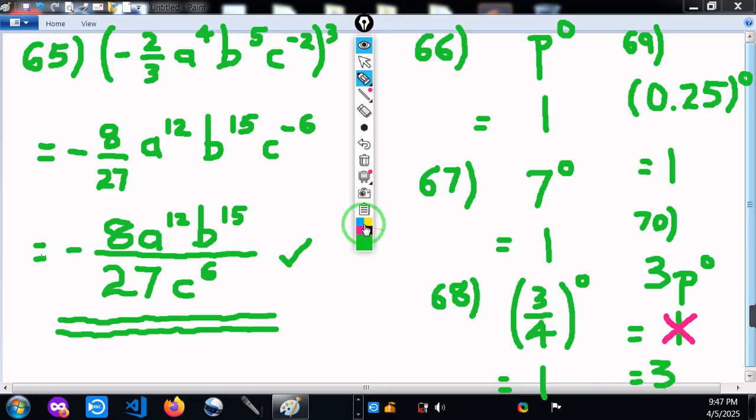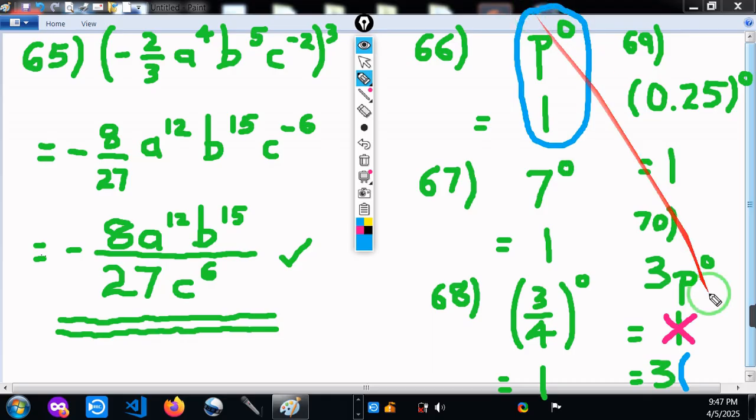If you want to press a point, you write that p to the power of 0. We already knew this, isn't it? p to the power of 0 is 1. So p to the power of 0 is 1, and 3 times 1 is never ever 1. So don't be trigger happy and put there 1 and then come back complaining.